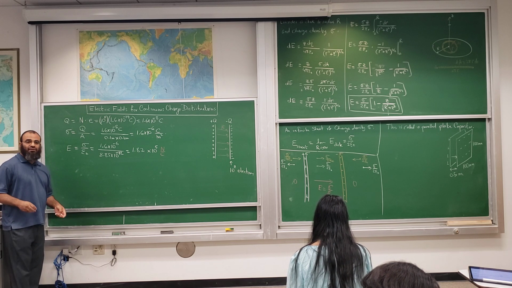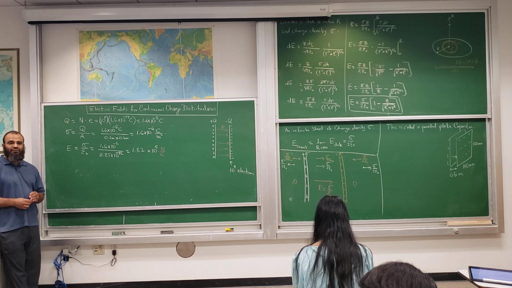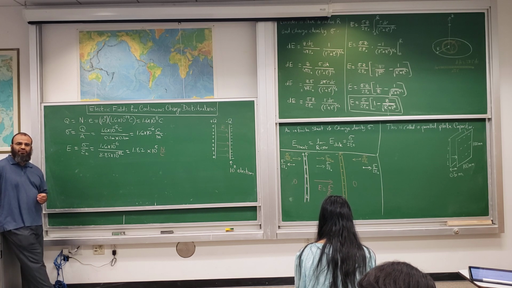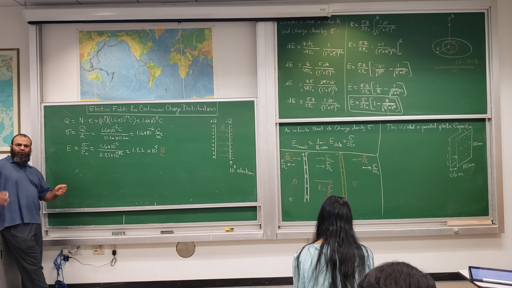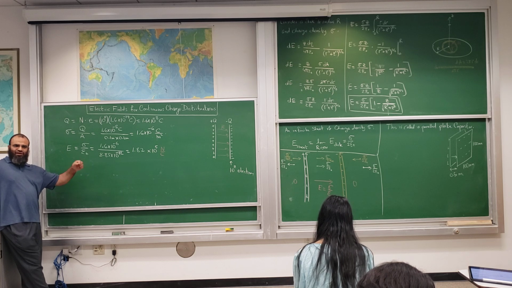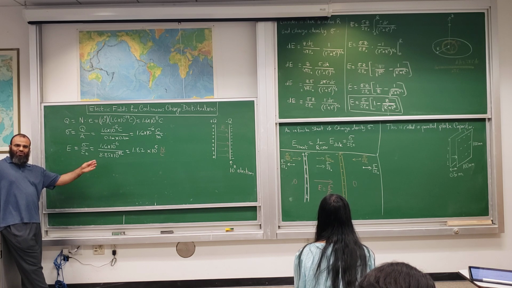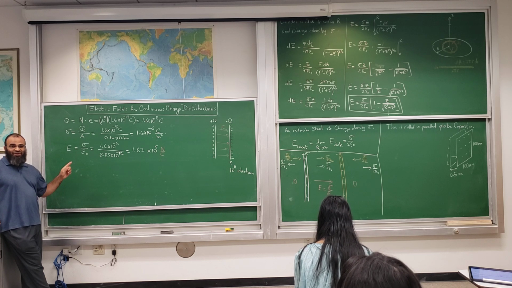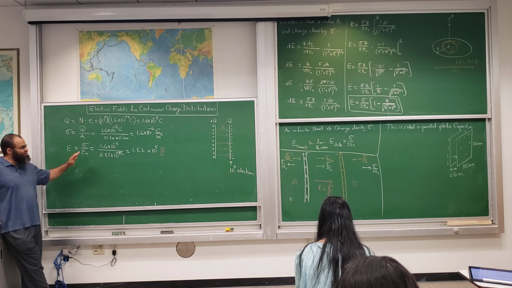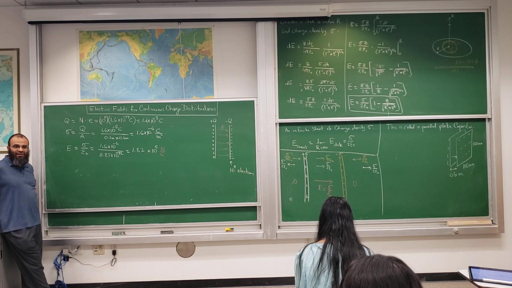So if we expand the gap between the sheets so it's no longer infinite, if you make the gap so big that the area of the plates is much smaller than the gap, then we are no longer using that sigma over epsilon. But we're not going to worry about that because it would be too complicated. Whenever we have two plates, we're going to use this approximation.